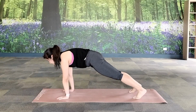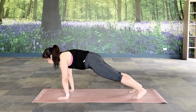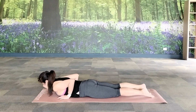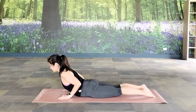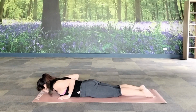Bum in line with your shoulders. Eye gaze forward. Starting to activate your core here. Drop to the knees, untuck the feet, move that body weight down to the floor. Hands towards the chest, roll the shoulders back, squeeze the glutes, halfway lift only, as we're warming up only through that lower back. Drop it down.